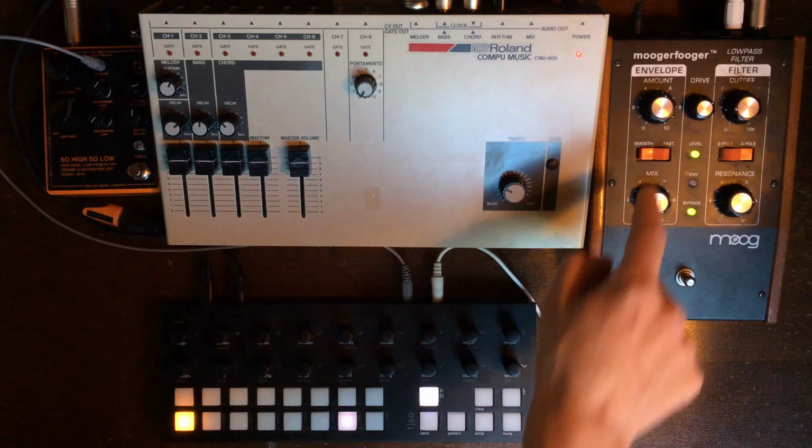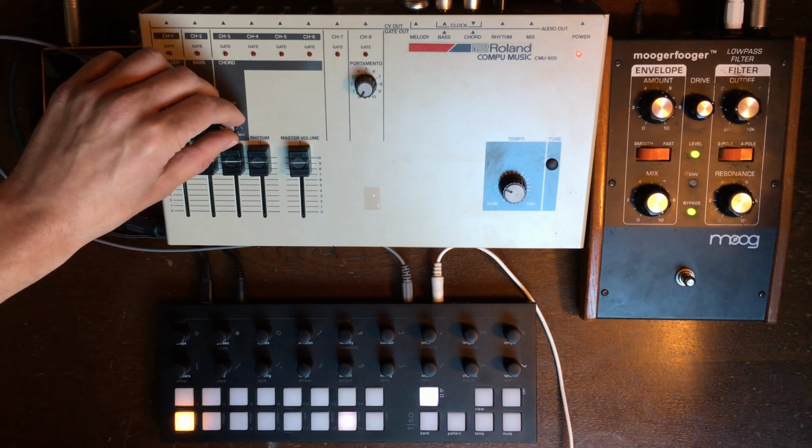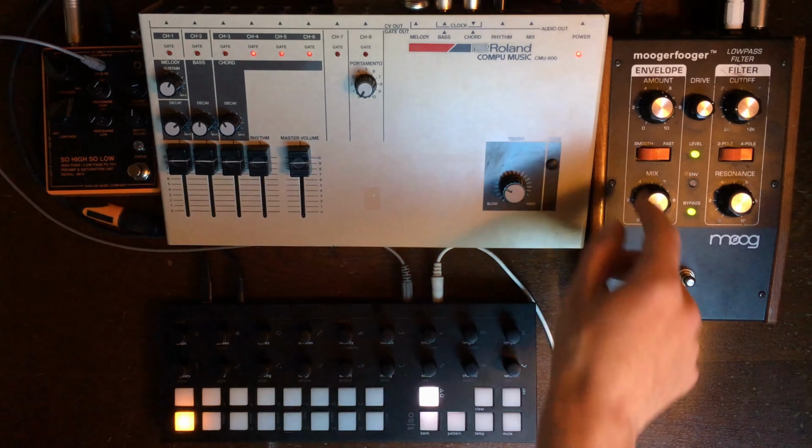This is good. Super fast. This is weird. I like it. Yeah, playing this guy with external filters is actually quite fun.